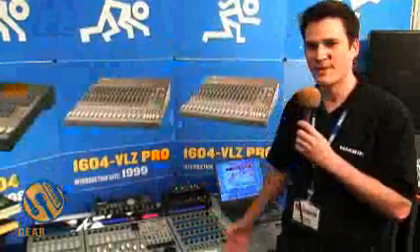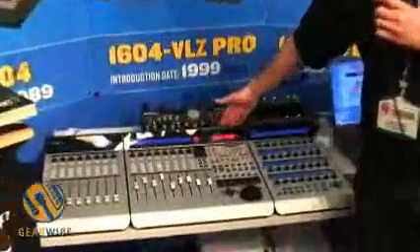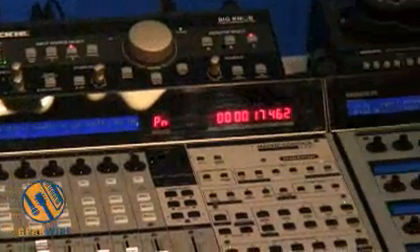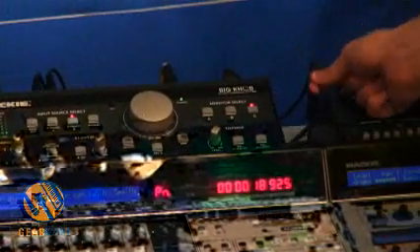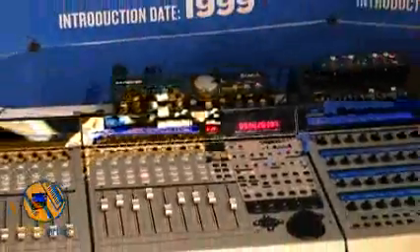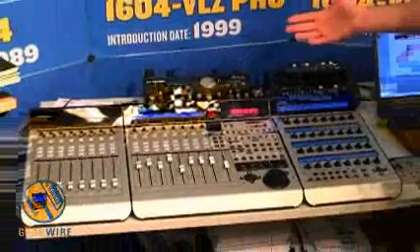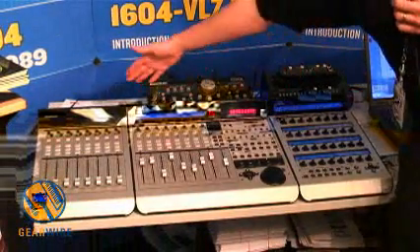Another item is the update to the Mackie Control. The world-famous Mackie Control has finally received a big cosmetic facelift, and we've integrated a USB interface into it, so now you can connect to your Mac or PC with class-compliant drivers with just one cable. You can use the built-in interface to connect additional extension boxes or anything like a synth or a drum machine — it's a standard MIDI interface so you can use it generically or to build a system like this.